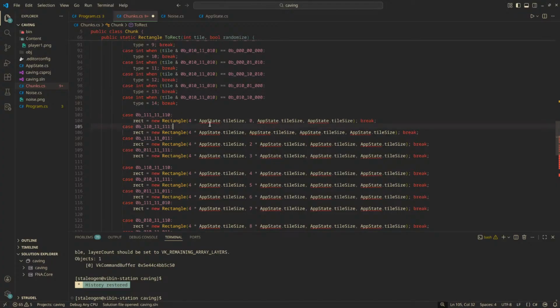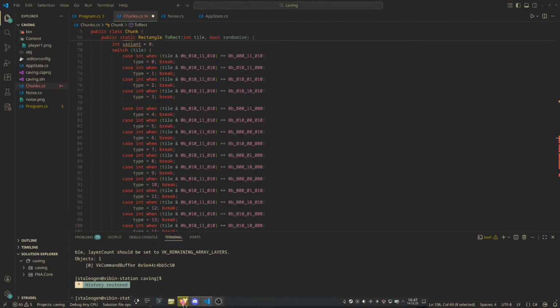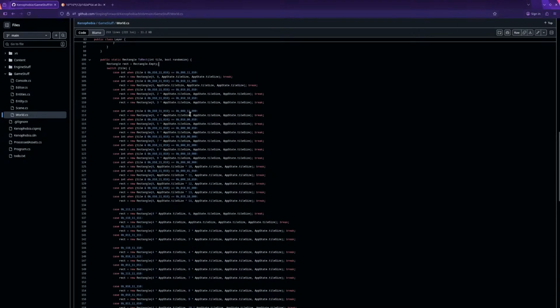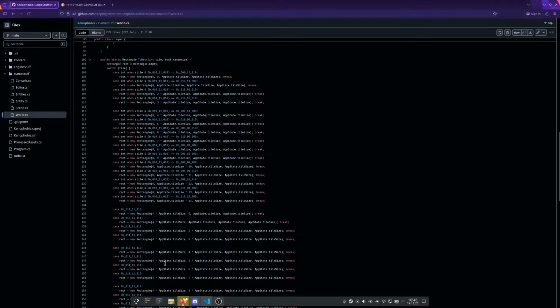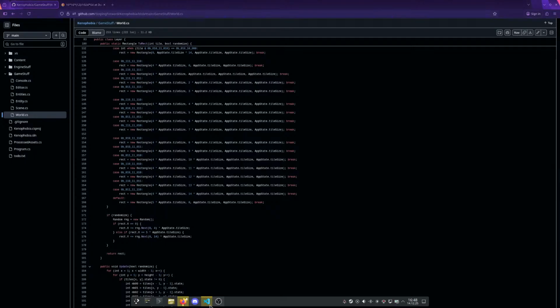Let's see. What about this though? What do I do here? Okay, 0. That's the variant though. Okay, I need to check something. This code is amazing, don't question it. What? I have the same rectangle. Wait, no I don't. All of those are zeros. So that's the y-axis? Oh yeah, so the type, okay, so that's the y-axis. So now the x-axis is, okay, yeah, no, never mind, yeah, all is good.